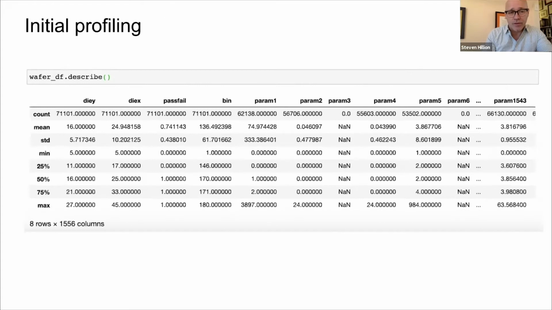Now, if we want to just get to know the data set as it is, Pandas describe is a perfectly good way of profiling your data set. It shows summary statistics, means and standard deviations and quartiles and so on. Note the empty columns, by the way. You'll see, like in param 3, the mean and standard deviation are all null. That probably indicates the column itself is entirely null. Also notice the wide variation in the numerical ranges, something that we're probably going to want to normalize if we're comparing one parameter to another.